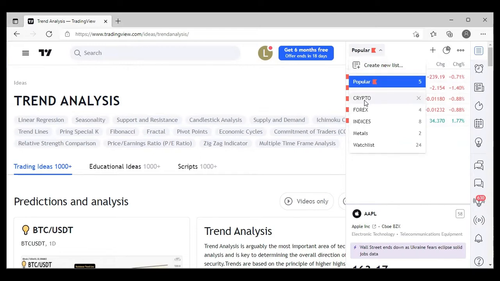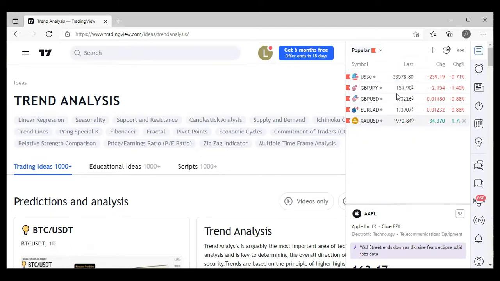I can just look at the crypto. I can customize them in categories of crypto. So this is what I've done. There are 7 cryptos I'm looking at, Forex about 4, indices 8. But actually, this is not me who did this. Am I the one who did this? I don't think I'm watching 8 indices. But you can create your own watch list, and in your watch list, you put in the currencies or the pairs that you like to have a look at, or keep an eye on rather. And then you'll be able to see news items here as well.